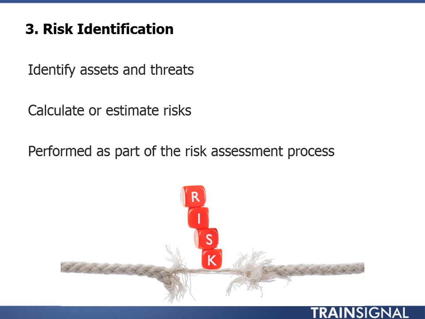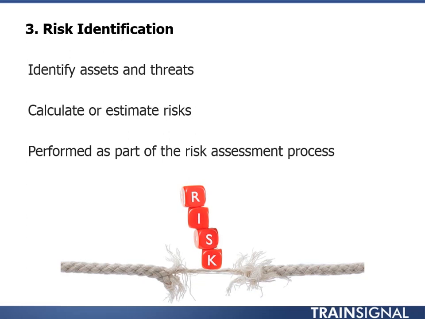And step 3 is risk identification. And I've gone into more detail on this in other lessons, so I'm not going to go over the whole risk assessment process now. But basically you identify the assets. This can be computer systems and networks if you're in IT, but it often also includes physical assets like facilities and buildings. Filing cabinets full of paper, that's data too, right?